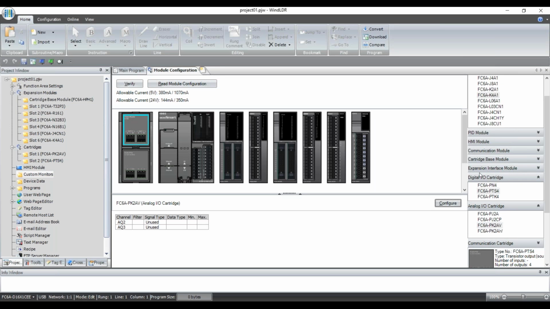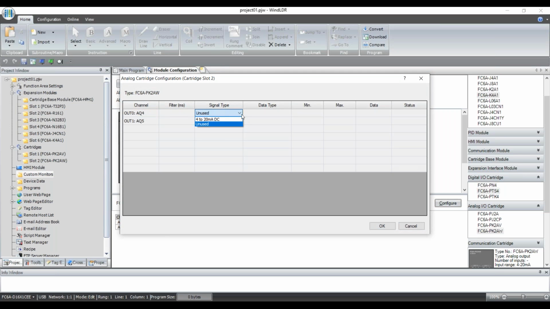Likewise, if I put another analog cartridge in the bottom slot here and configure that, those use special data registers 8174 through 8177.